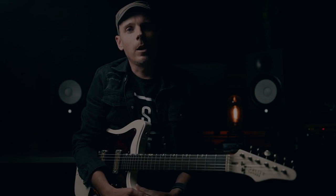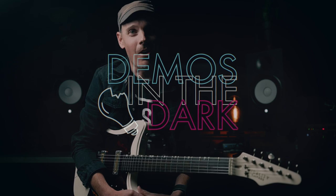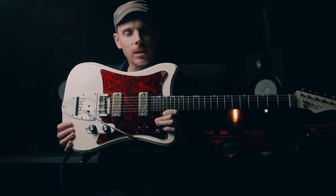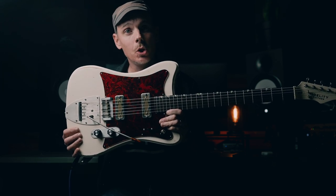Hello, internet friends. I'm Ryan, and this is Demos in the Dark, and tonight is a guitar night, and we are looking at this beautiful guitar right here. This is a Fidelity Guitars Stellarosa Lite 2.